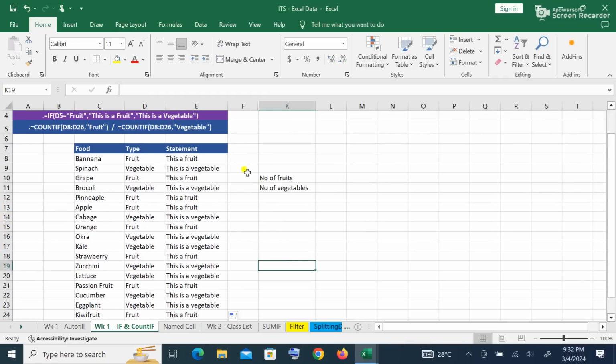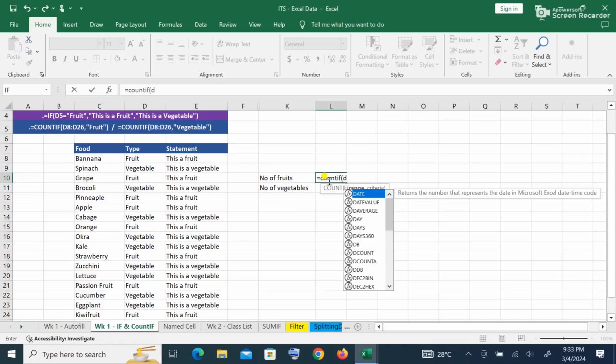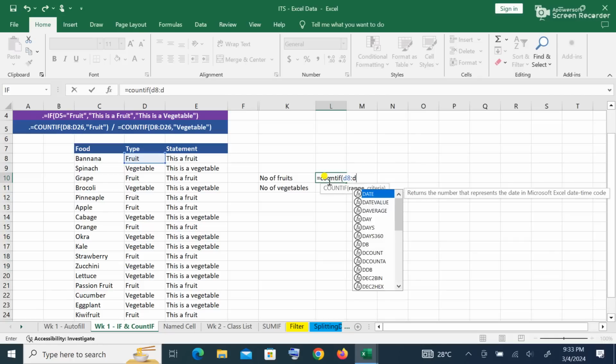And here, number of fruits, I can actually count the number of fruits if I use the COUNTIF command. So I click in front of the number of fruits, and as you know, in typing an Excel formula, you start with equal to. So equal to COUNTIF, then I open a bracket and say what I want Excel to count is all the things in D8, the range from D8 to D26.